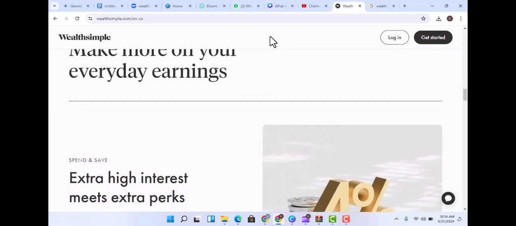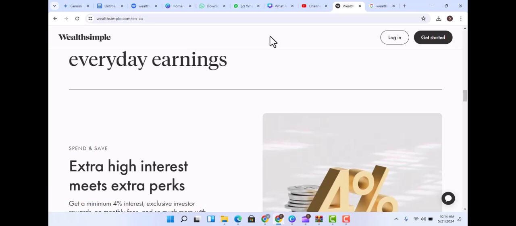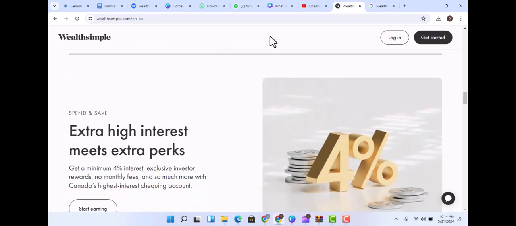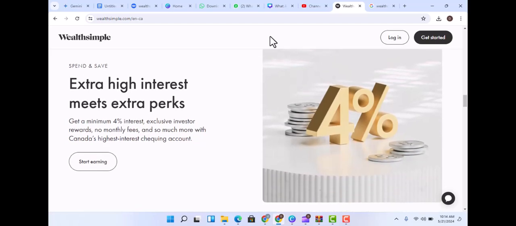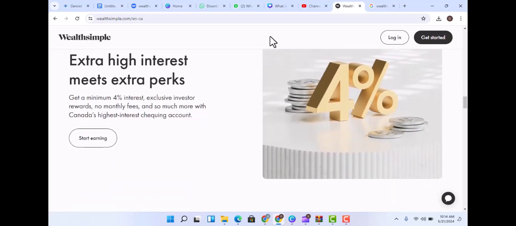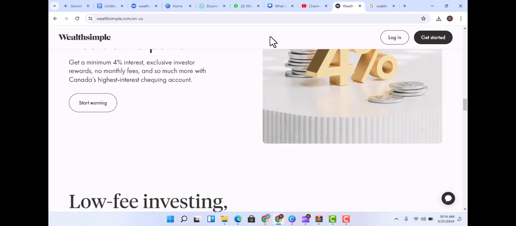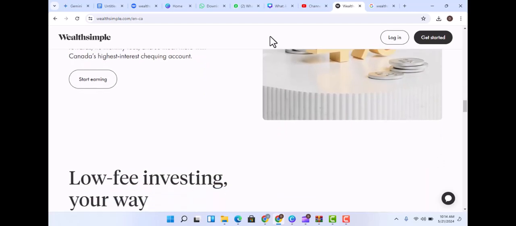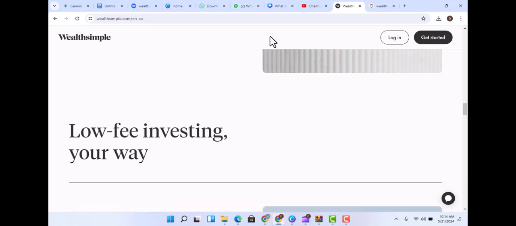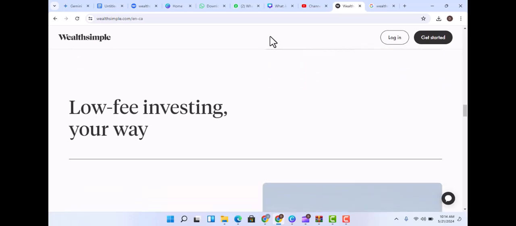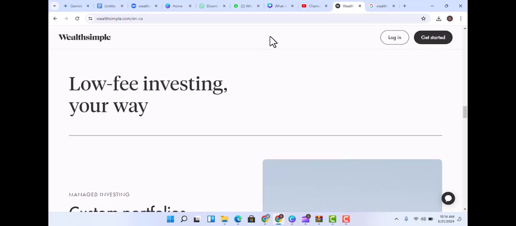Option 2. Transferring your entire account as is, or in-kind transfer. This is often the preferred method, especially for self-directed investors. With an in-kind transfer, your current institution transfers your actual stocks, ETFs, and other eligible securities directly to your Wealthsimple account without selling them. This means you maintain your existing investment positions.